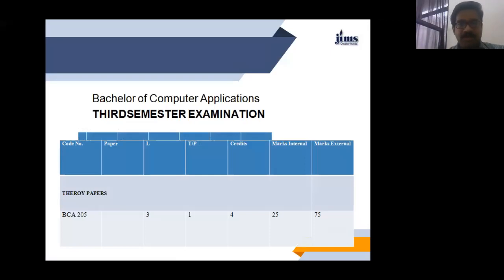Of course, this is also a practical subject, so practical is separate, with internal practical of 40 marks and external practical of 60 marks. The student should know how much credit this course contains, so before starting this course we should know this. That is why I am giving this scheme.